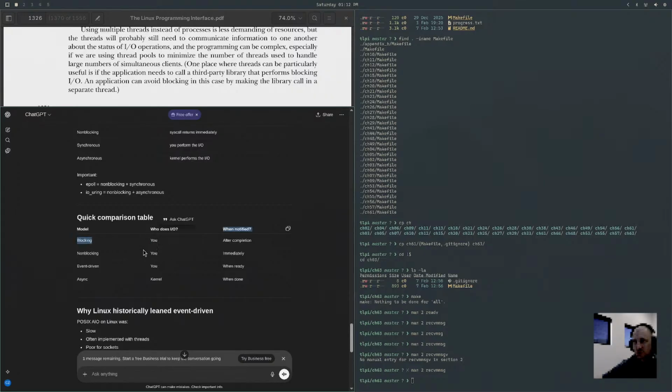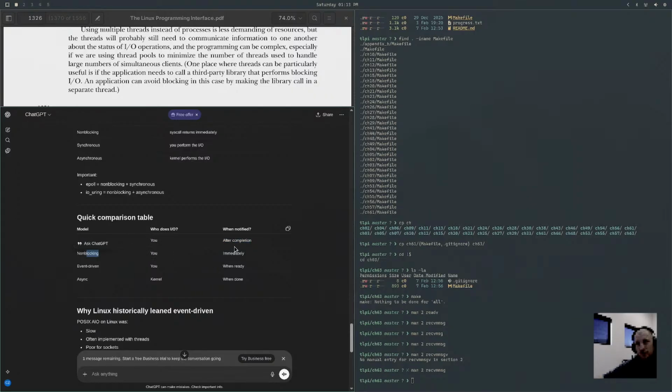But blocking just means that you submit the individual unit of I/O to the kernel, and then you wait, and you are pulled off the CPU while you wait. And then when the I/O is done, the kernel puts you back on the CPU and lets you know that the I/O is complete. So it's a very simple model for I/O, and involves a lot of cost: copying buffers in and out of the kernel and user space, context switching, and the penalty of sleeping your process and unsleeping it.